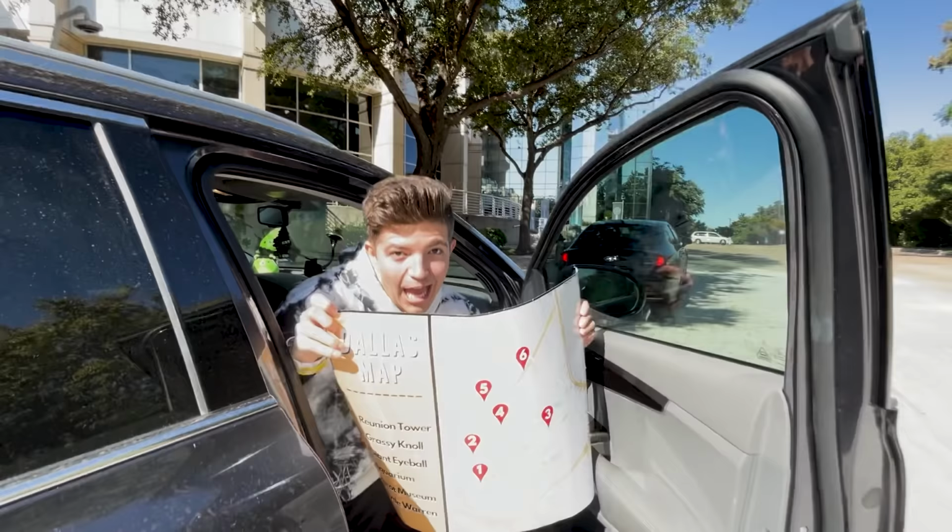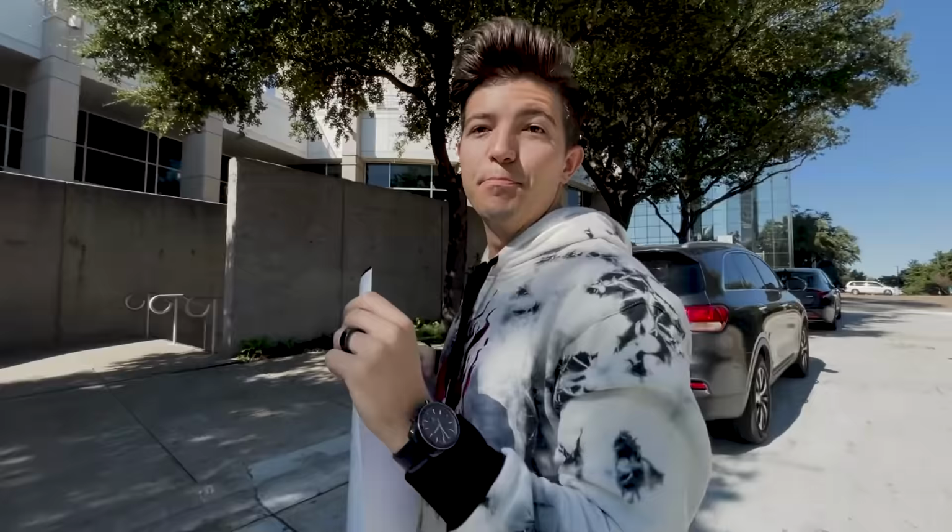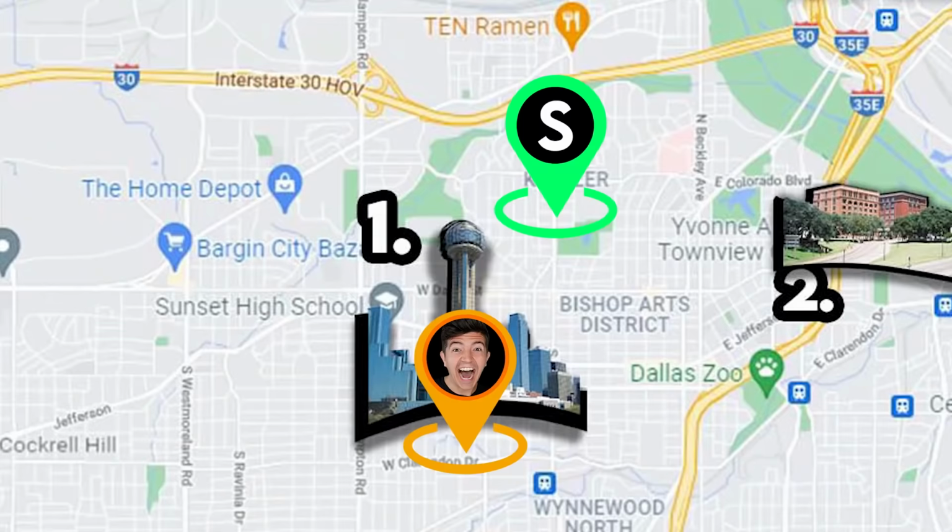And what my siblings don't know is that if I can make it to all six of these locations before they find me, I win. But starting from now, we have to do the rest of the video on foot. So let's go. Wait, is that Preston's location? Wait, that's the Reunion Tower.